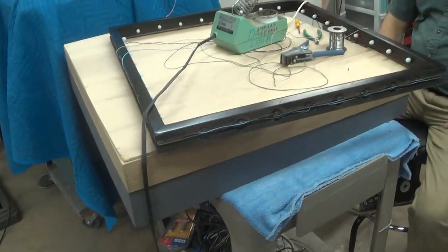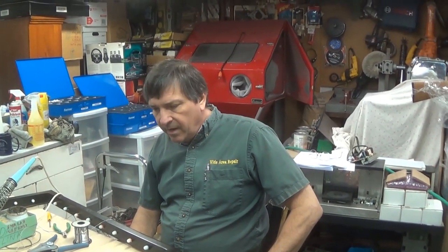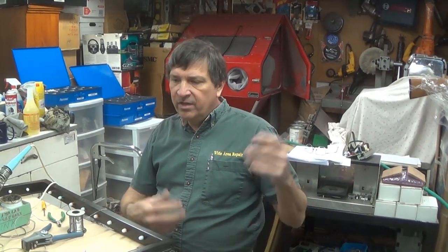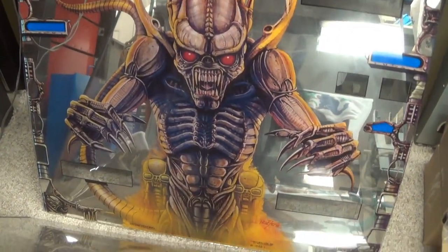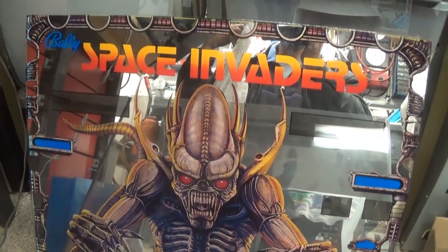Well, you got one more to build here, and then I think we're going to build something similar without the chase lights for our Centaur glass. That'll be a lot easier. It'll still have the frame and it'll still have the white panel hinge, and then we can put our GI lights and we can put color changers and we'll make it look nice when we get around to it. The eyes will line up with my red, and then of course I have game over blinking, which is kind of cool. That glass looks really, really nice.